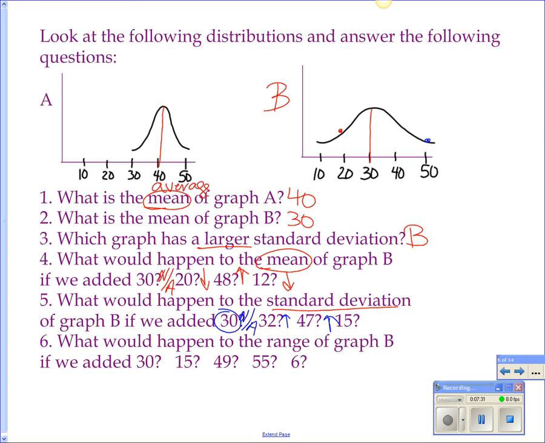Okay, here's the real kicker, okay? If I add somebody who has $15, what does standard deviation tell you again? The spread. If I add somebody who has 15, does it get more spread or less spread? It becomes more spread. So even though 15 is a small number, the spread still gets higher because I'm spreading it out. Okay?